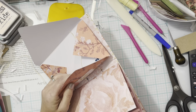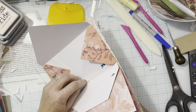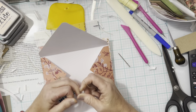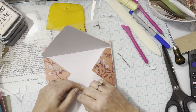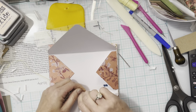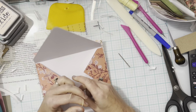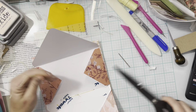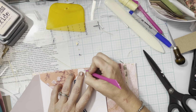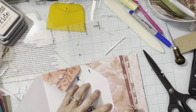About the time I think, okay, I know enough about Photoshop now that I can make a mess of something and design a few papers on it and I'm good, one of you will ask me a question that I don't know. And so then I have to research and figure out what the answer is to that question. And I am not going to just find out the answer. I want to know why that answer is that answer. So it is definitely helping me tremendously. So thank you all for helping me and allowing me to help you guys in the process.